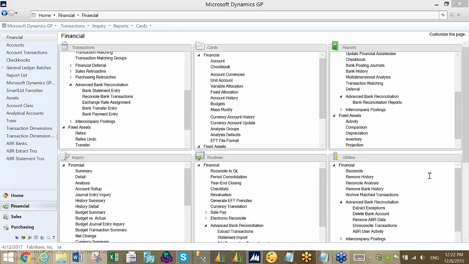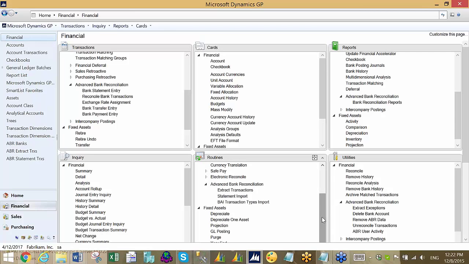My question is, does your GP need to be linked electronically to the bank while you import all your data, or all the statements, or do I normally just import all the data from the bank through CSV, and then I just manually reconcile them? So how does it work? Right, you don't need to be linked to the bank itself.